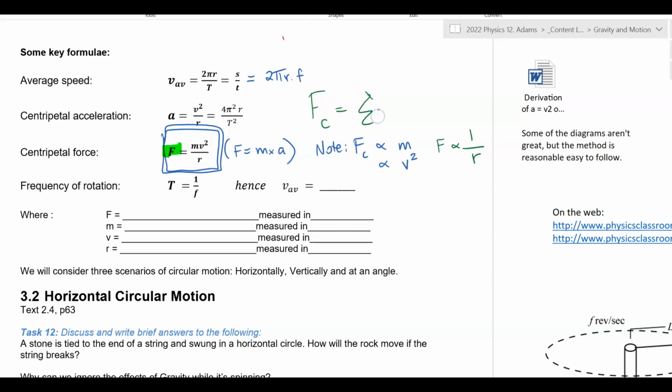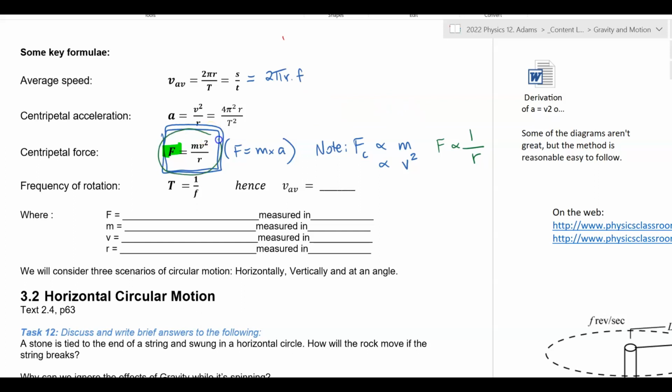And the last lesson we said was that if something's going to move in a circle, your centripetal force is your net force. Overall, the sum of the forces on the object have to be centripetal, in other words, towards the center of the circle. And whatever applies it depends upon the situation.